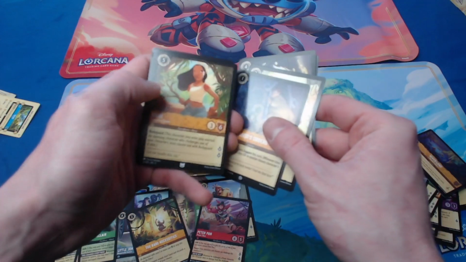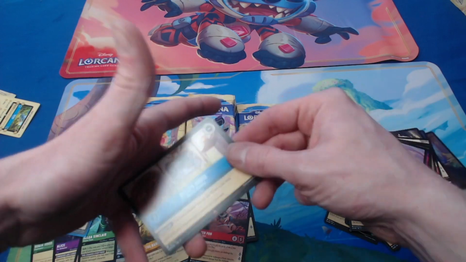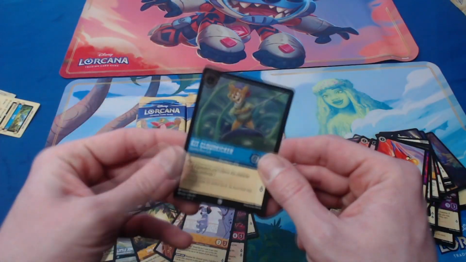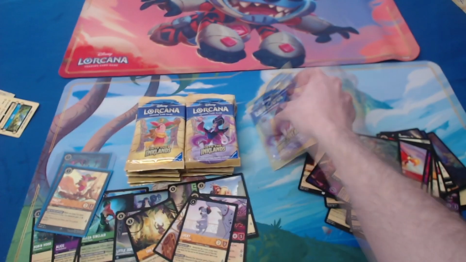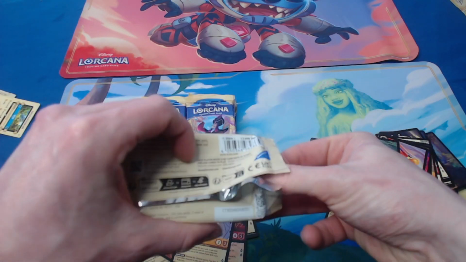Huey, Dewey, Louie's good as well, like if you get the full set. What we got? Getting Bell's House, Lucky, and Kit Cloud Kicker. I am so upset that the Kit Cloud Kicker cards are all pretty underwhelming. I just wanted Tailspin to get some love.